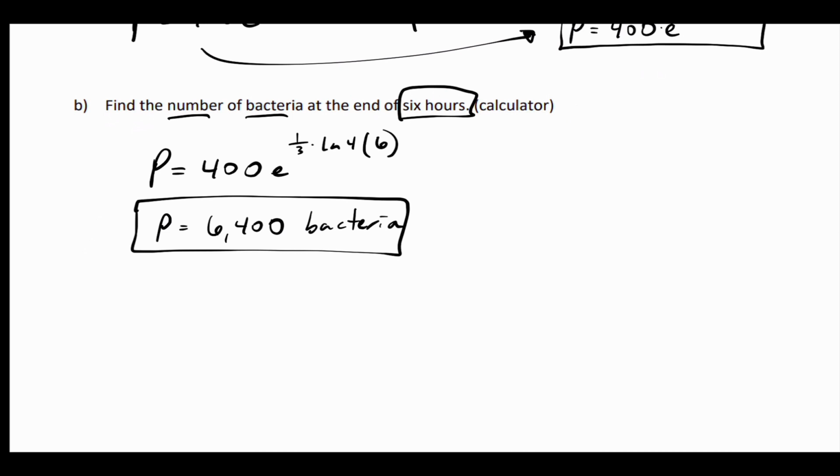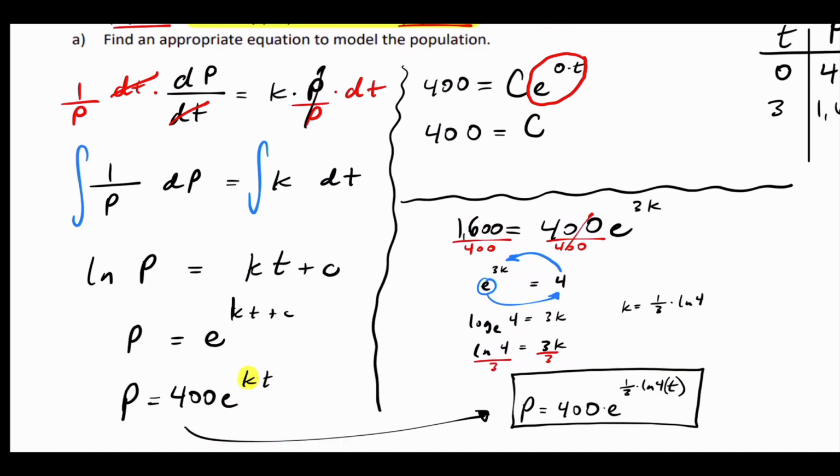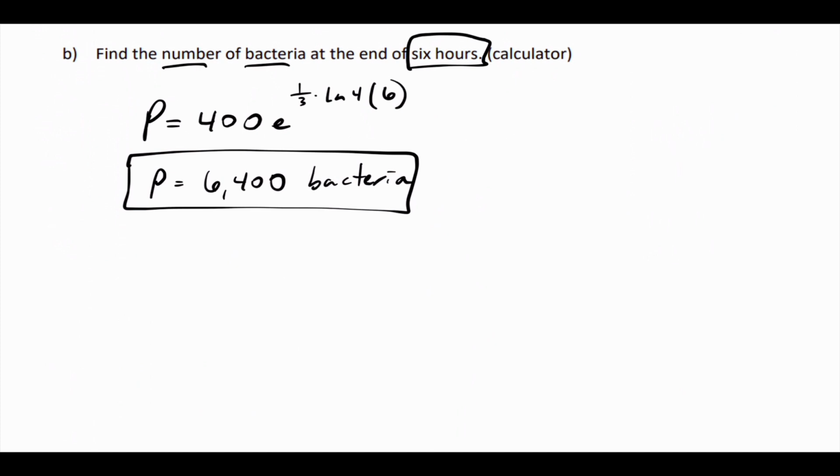Okay. Now, when you're doing these problems, you should always do the common sense check. Common sense check means I have a table up here. If I were to plug in a 6, would that number make sense? Would that number fit the pattern? If it does, then you go with it. If it doesn't, if you get a negative number, or a number that's super high, or a number that's lower than 1,600, you know you did something wrong. Always double check your answers to make sure it makes sense in terms of the problem. Okay?